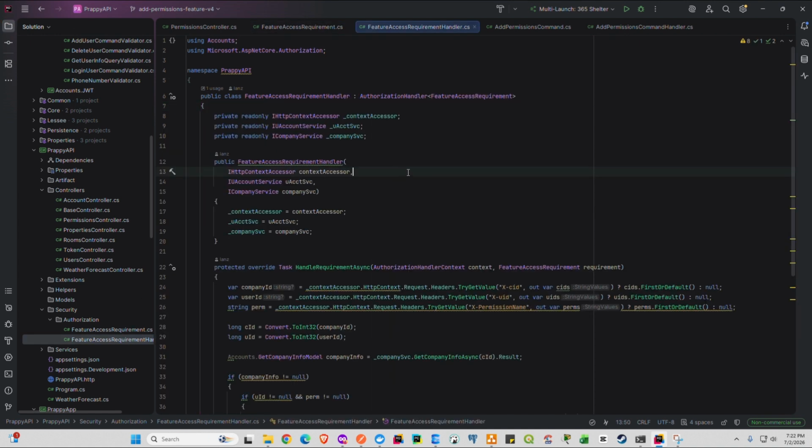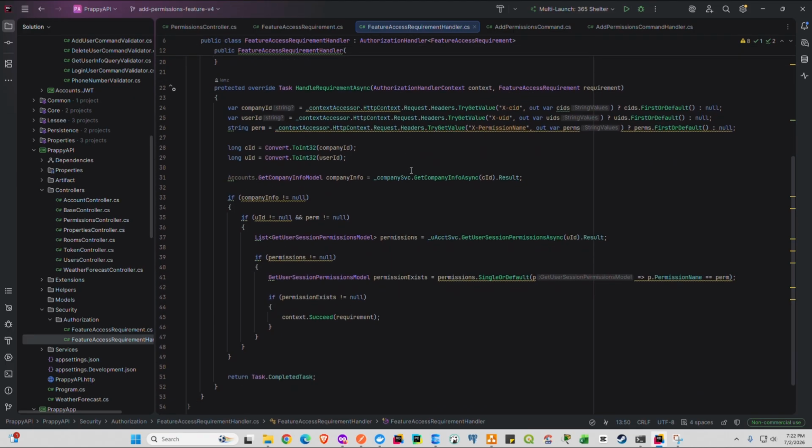Basically, what this handler does is get the headers from the client, namely the x-cid or the company ID, the x-uid or the user ID, and the x-permission name, and then parses them and uses these values in checking if that user has access to this specific kind of feature based on the permission.